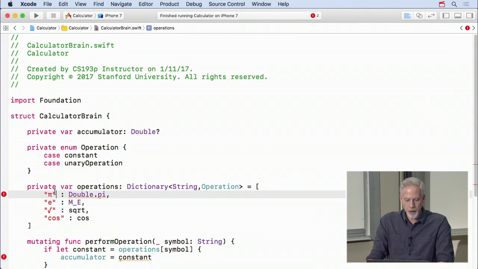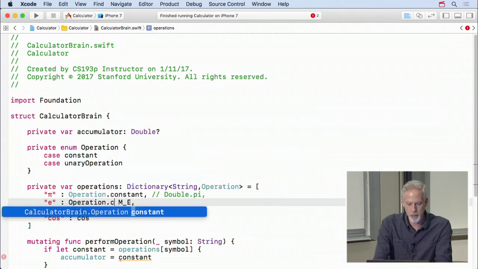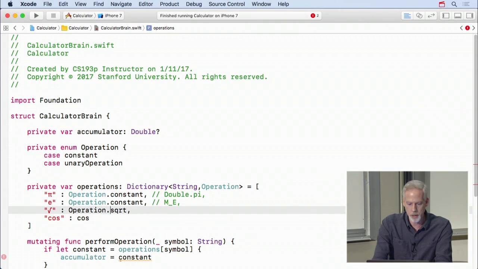So that means I have to change all of these to say Operation.constant, because this is a constant. We'll just comment that out for a second. And then this is also an Operation.constant. This one would be an Operation.unaryOperation. Might even just call that Operation.unary.